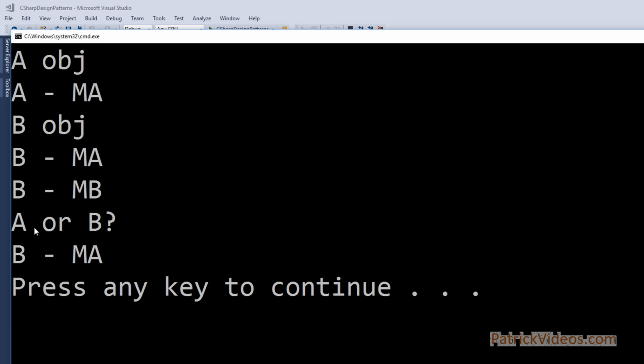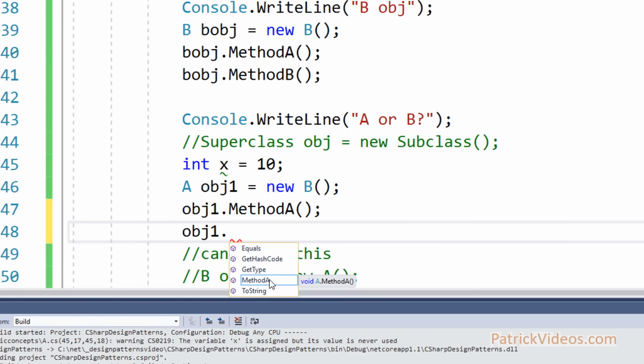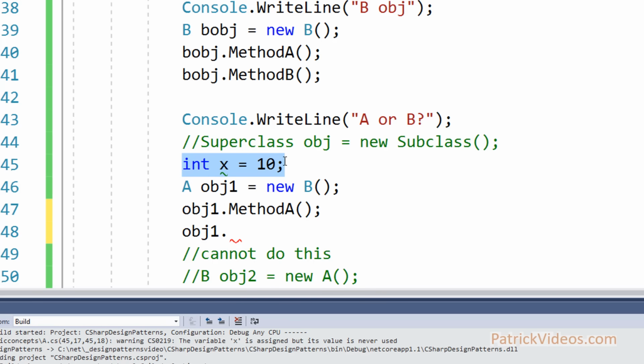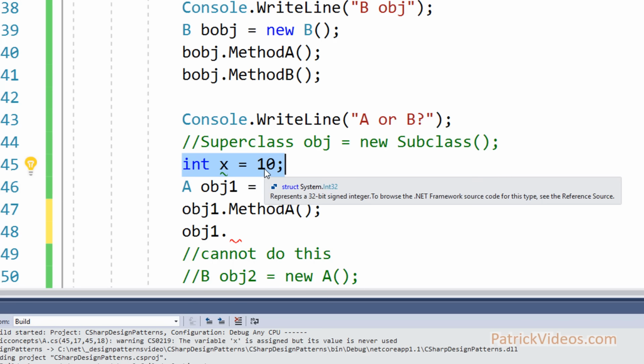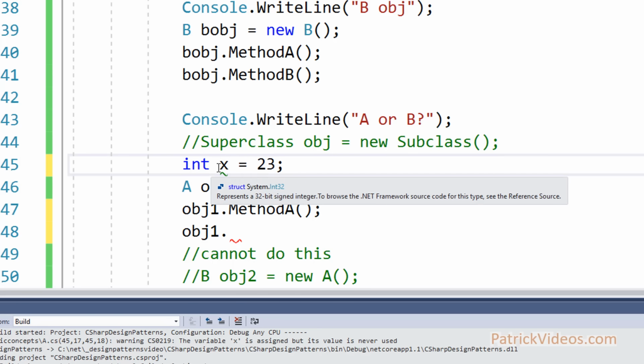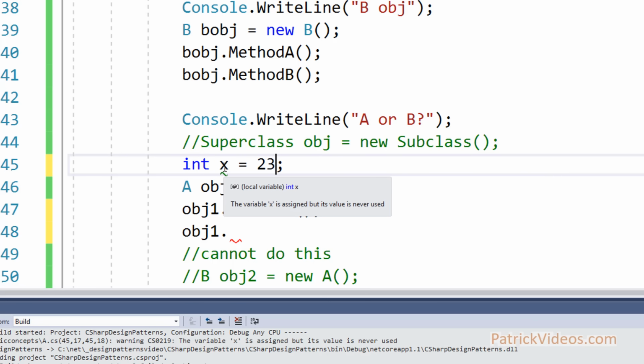You can see that the last line actually calls the method A in class B, thereby proving it is a B object and not an A object. So you may ask, if this is a B object, why can't I call method B? The reason for that is, let us look at this line again. The value of x is 10. That means it can accept any integer, but the property of x is an integer. What it means is it can only accept an integer.